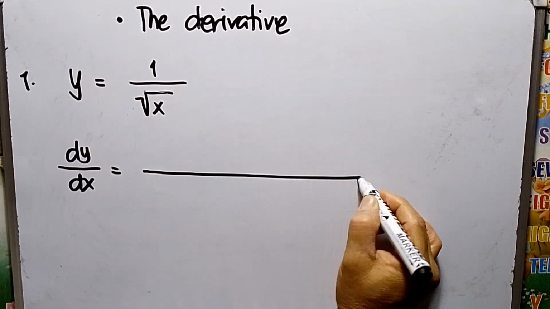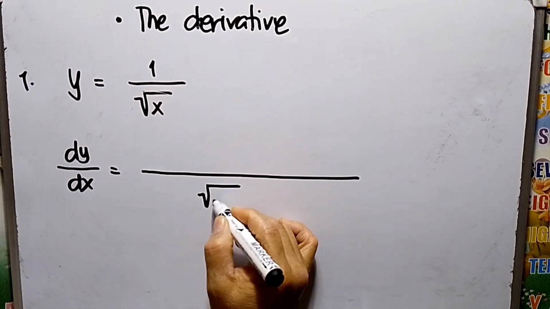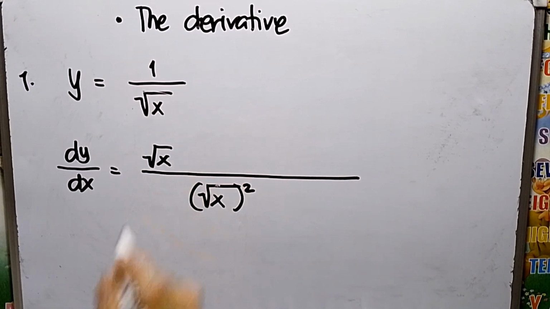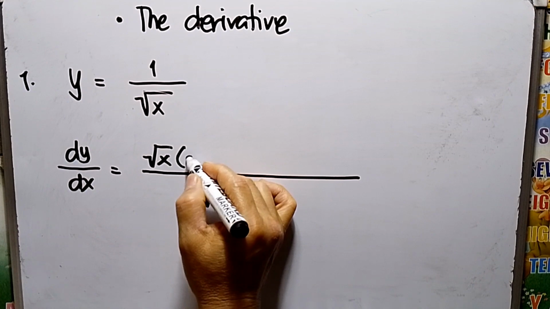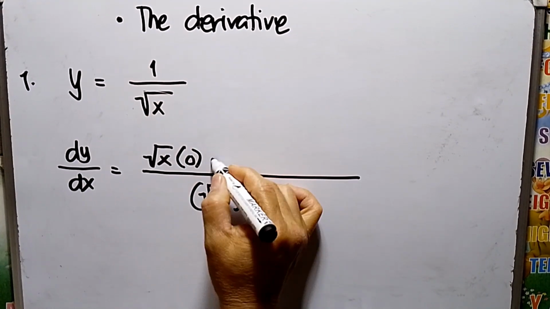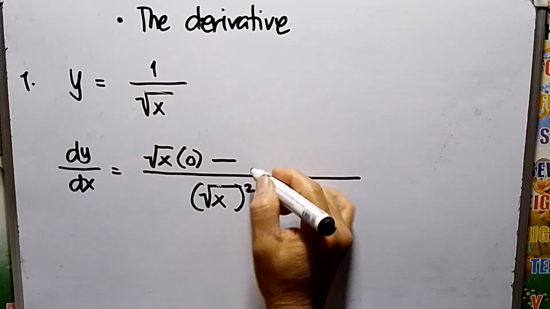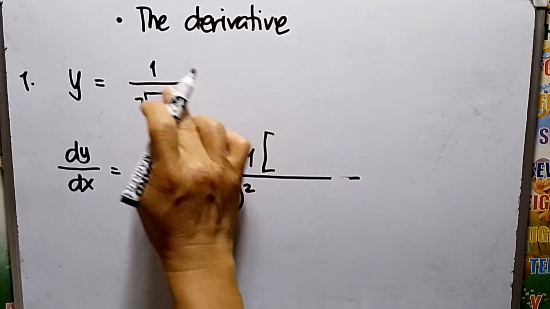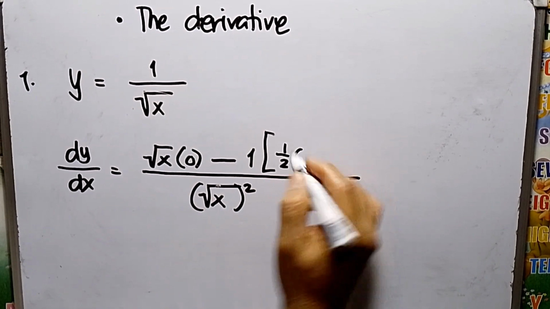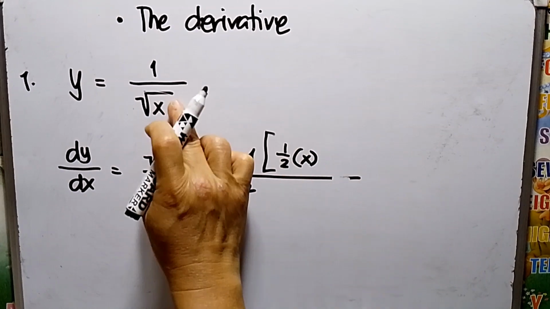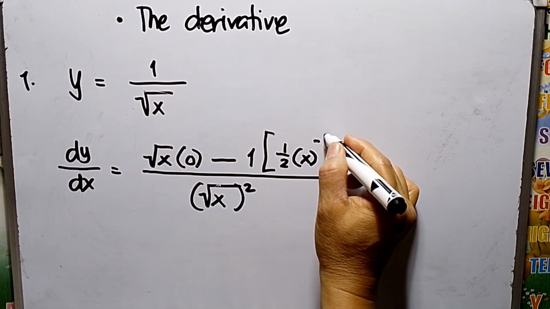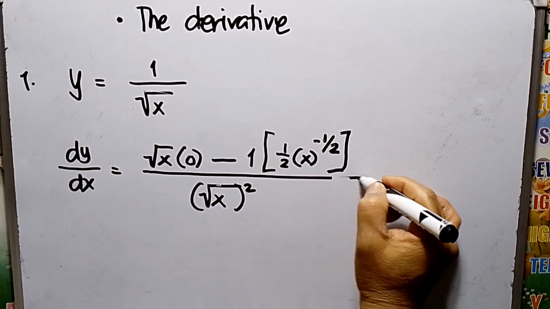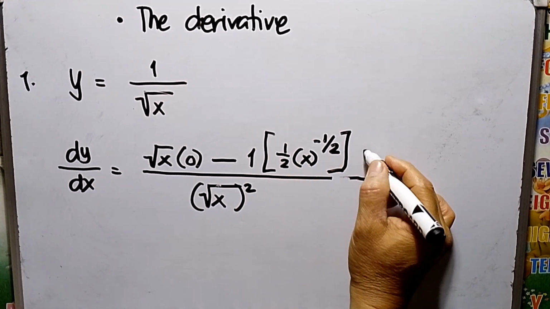Okay? So the rule is you have to square the denominator, then copy the denominator, differentiate the numerator. Derivative of a constant is equal to 0. Then minus, copy the numerator, which is 1, and then differentiate the denominator. So the exponent first will be 1 over 2. Then the radicand, x. Then the exponent will be minus 1. So this will be 1 half minus 1 is equal to negative half. And derivative inside, derivative of x is 1.